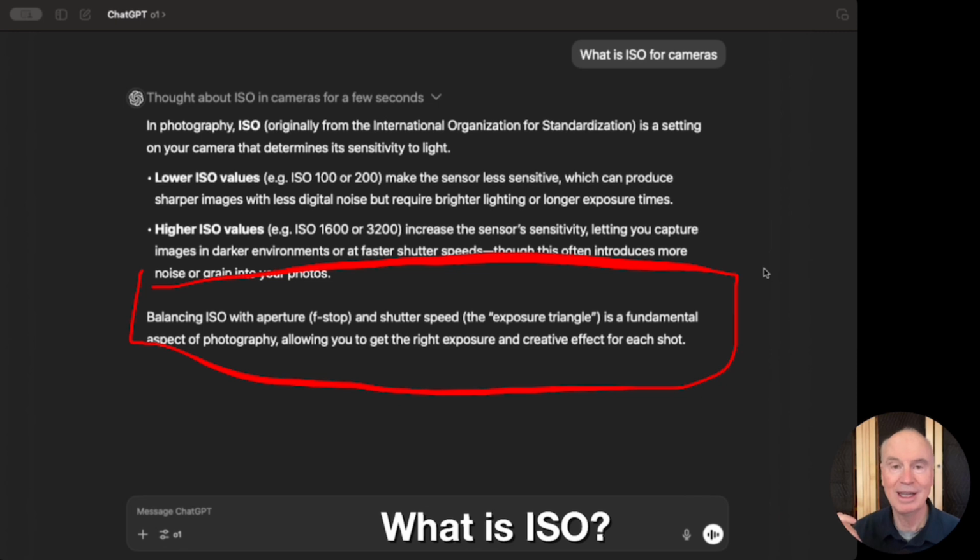Now, on a webcam or an iPhone, your aperture is set. It's an f2.2 or whatever it is. You can't adjust it, so that's gone. And your frame rate, you set it at 30 and you don't adjust it.